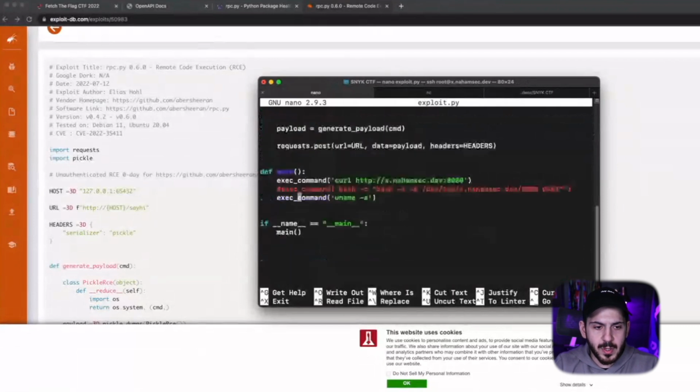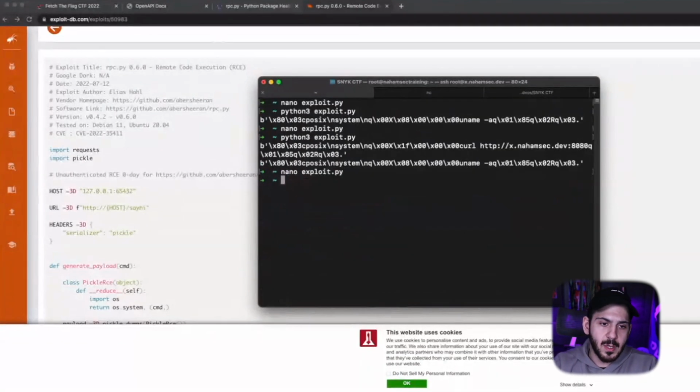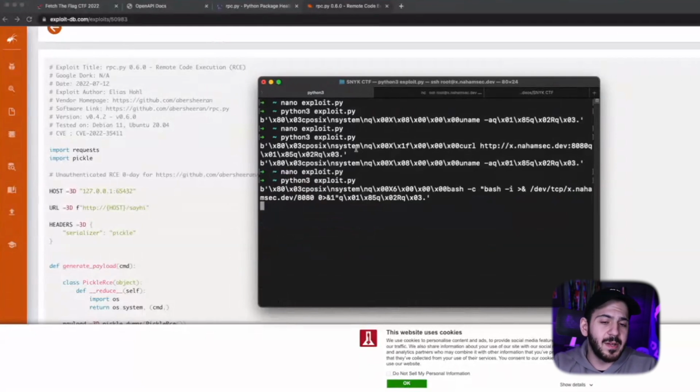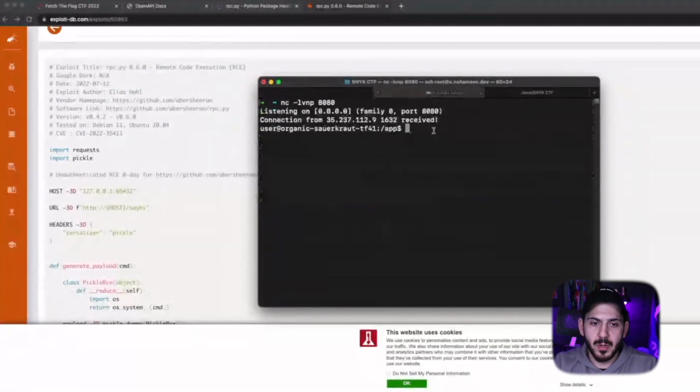And what I'm going to do this time is comment out both of these. And we're going to go to our reverse shell. And again, if you don't have any reverse shells, there's a bunch of cheat sheets out there. You can look them up. This is what I've landed on. And what we're going to do is run this exploit again. And this time, as you can see, it hangs. There's nothing coming back. So it's a good indication to assume that we more than likely have received our reverse shell. And as it looks like here, it was received.